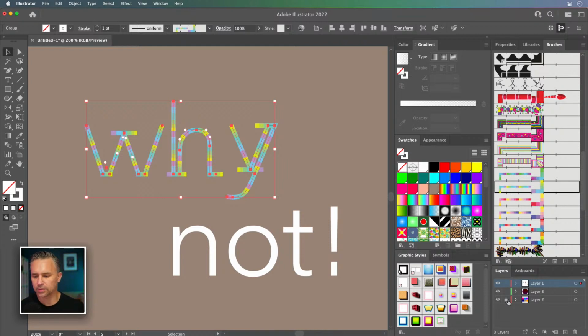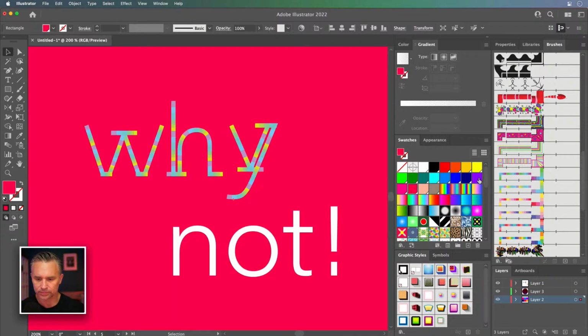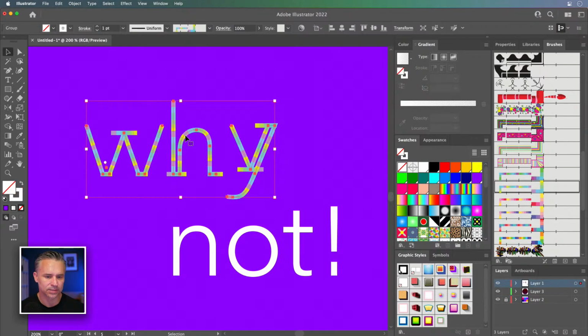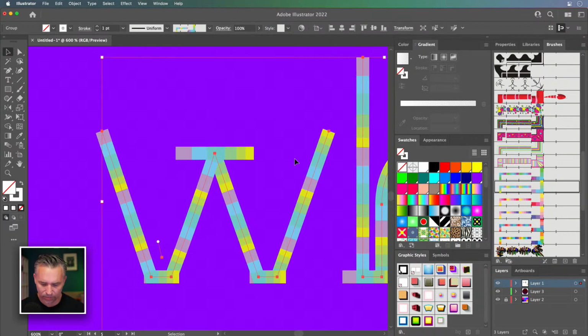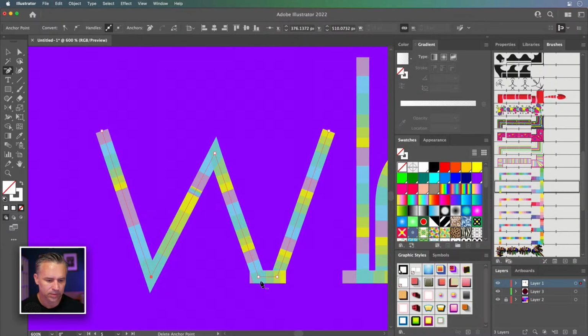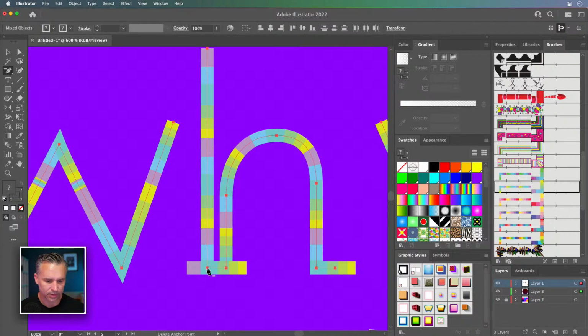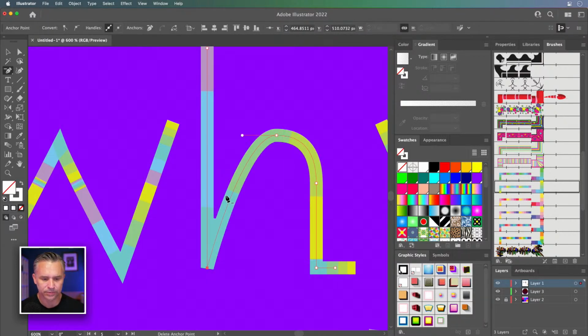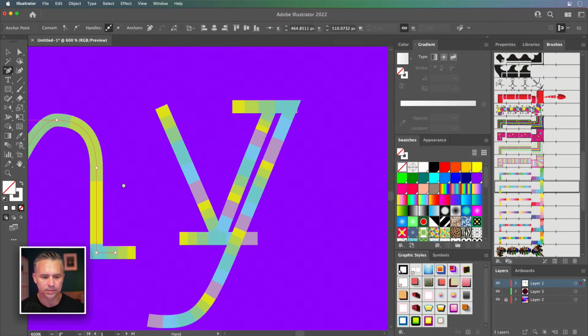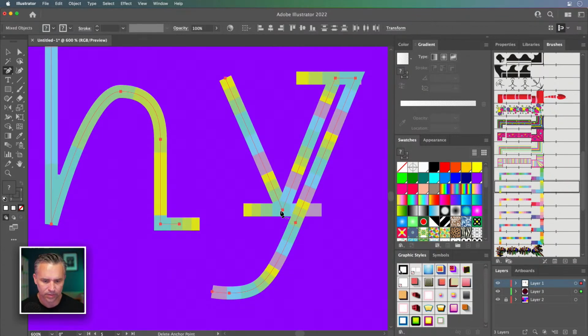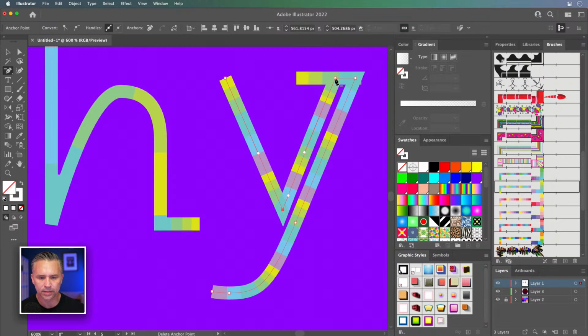I don't know. Is this the right color? Am I crazy about the background color? No. Let's change that background color too. There we go. Something more fun. Yeah, why not? Some of the stuff is getting a little funky right in here. Let's remove that point. Bingo. Bango. Shabam.